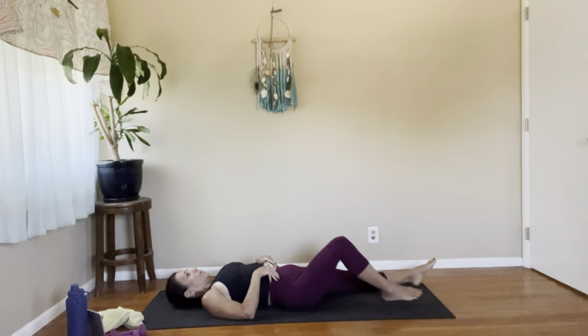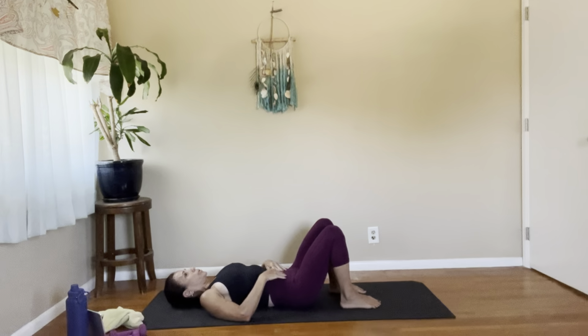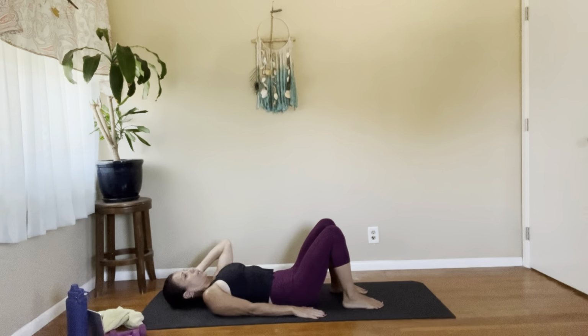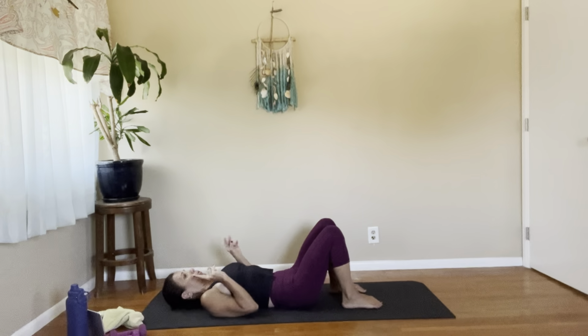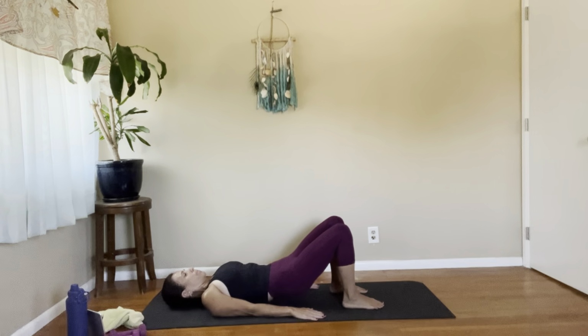All right, we're going to bring your knees up, feet, heels are underneath your knees, and you're just in a neutral spine. Your gaze is up towards your ceiling, and you're just going to place your palms by your side, palms facing down. Now, you're going to slightly tuck your chin towards your chest. We are going to do 1 neutral breath. Hip lift, and then we'll articulate our spine a little bit more. So palms are by your side, nice relaxed shoulders and back, neutral spine. So don't do anything with your pelvic floor, just keep it nice and neutral. Take a deep breath in, and then a big exhale, lift your hips straight up.